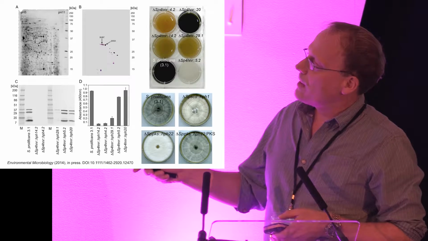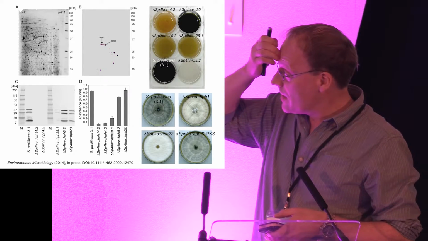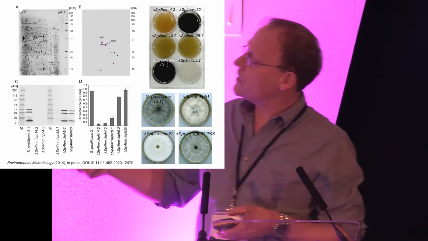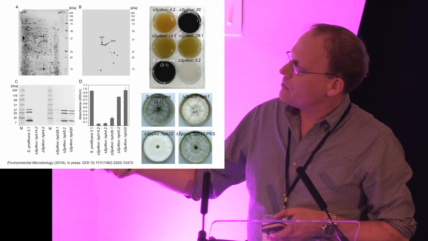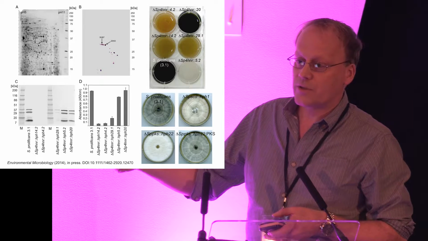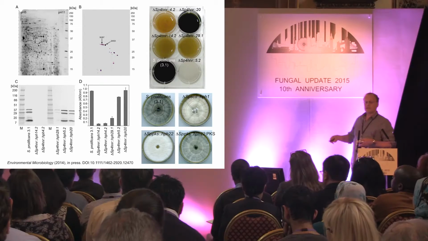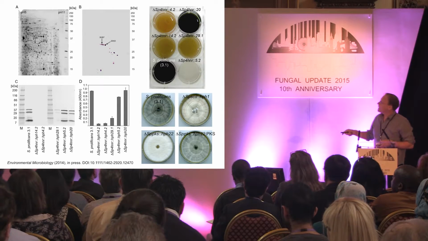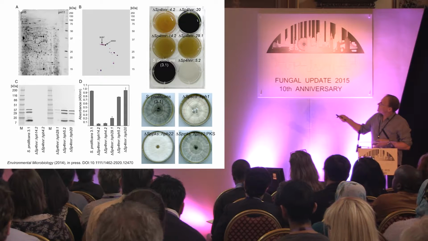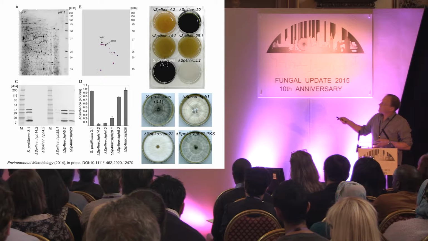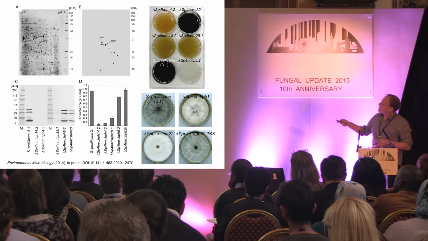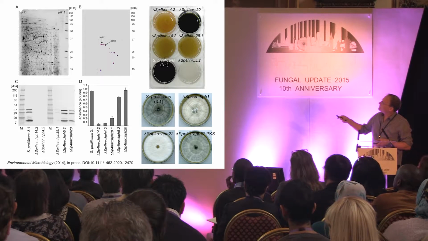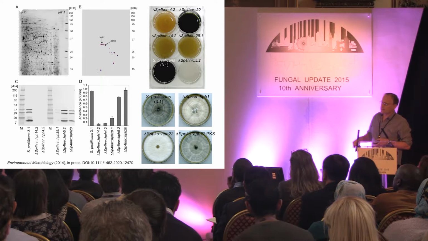So what we did is we used homologous recombination to target the gene encoding the protein. You can see on this one-dimensional Western blot, we have mutants here where we've knocked the gene out and we've lost the protein. So it's possible with proteins to actually identify what they are. And this is what happens to the mutants. You knock that gene out, it's no longer able to produce the black melanin. So this is a spore suspension of the wild-type strain, and these are the mutants, and these are the colours you end up with.